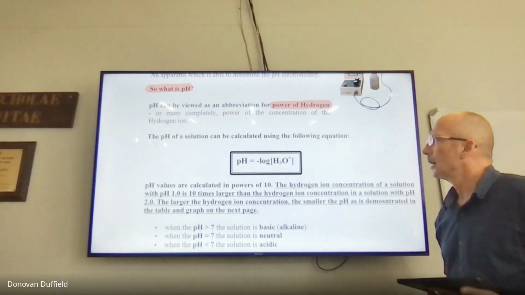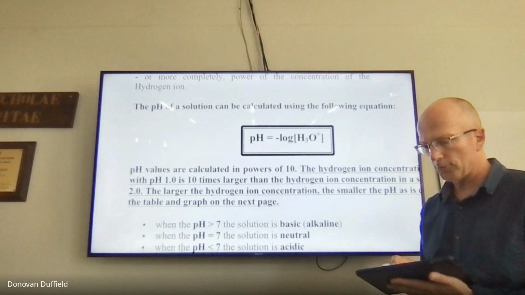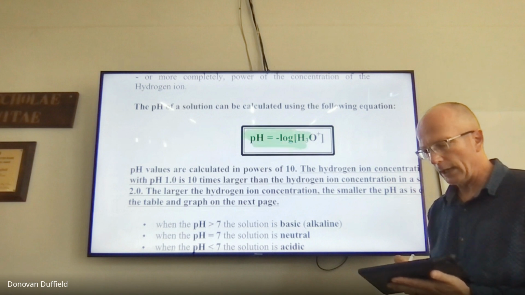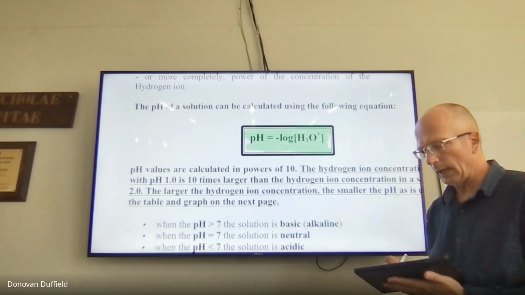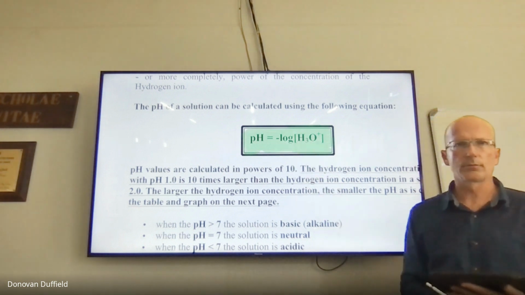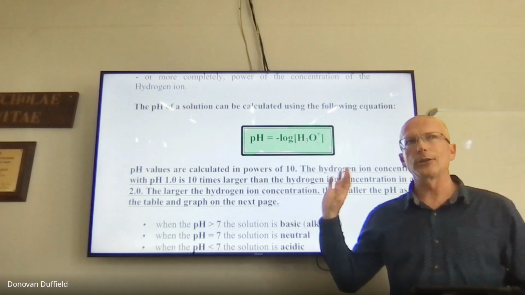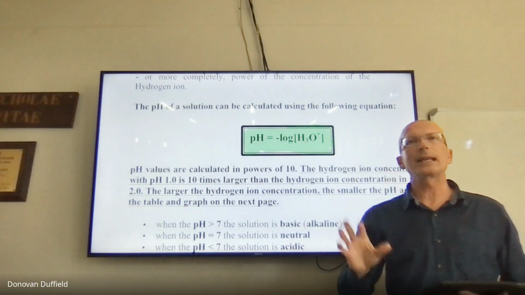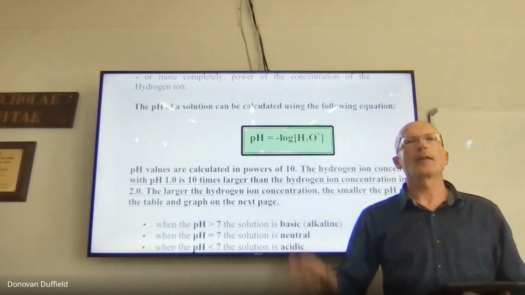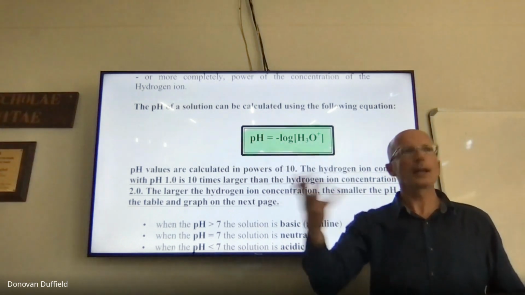Right, now, the formula that we use for pH is this formula here. pH is equal to the negative of the logarithm of the hydronium ion concentration. Now, you are grade 11s. This is usually done in grade 12, when you have already done logarithms in mathematics. Who of you have actually done logarithms in mathematics? None of you.